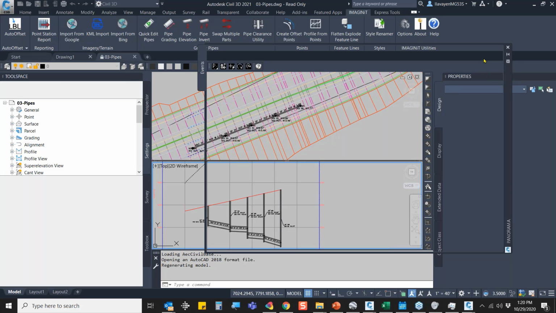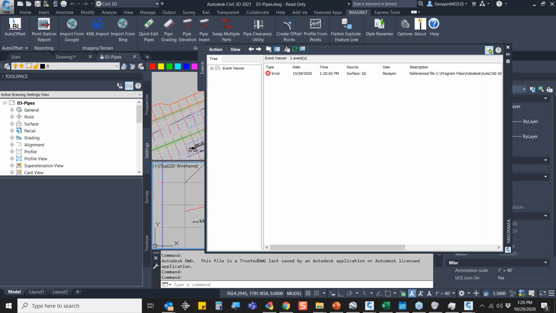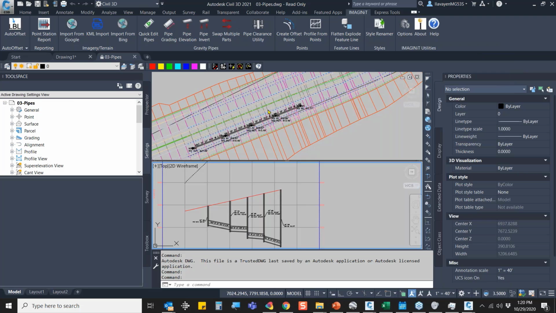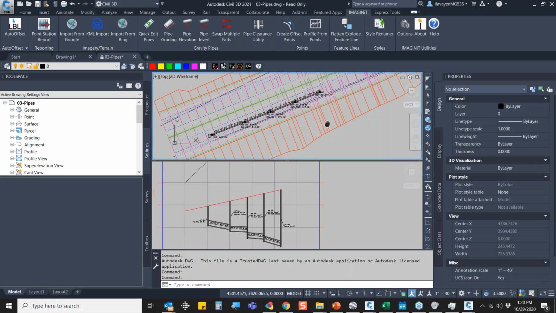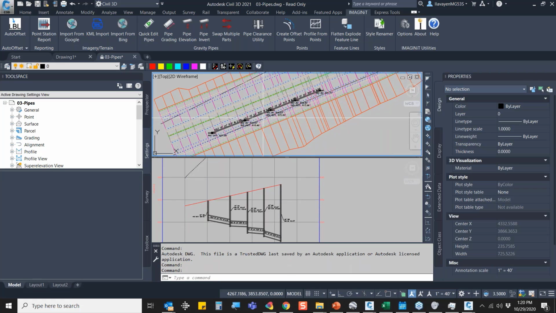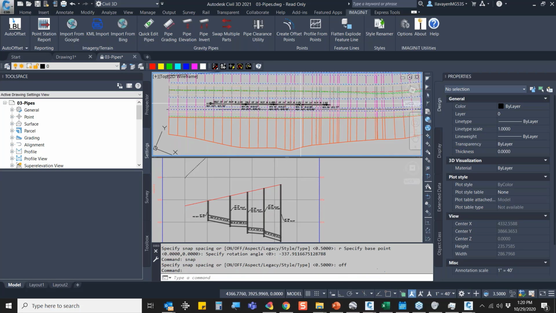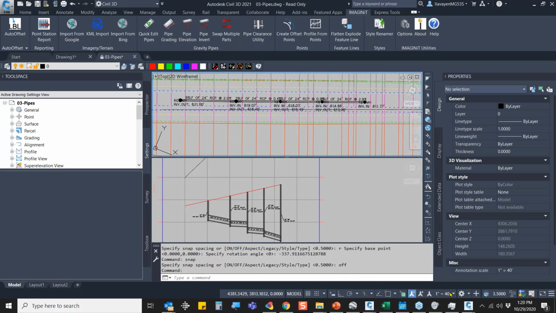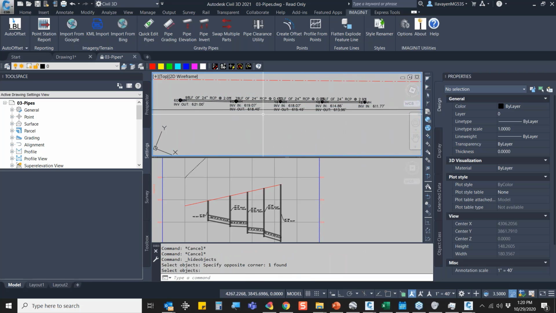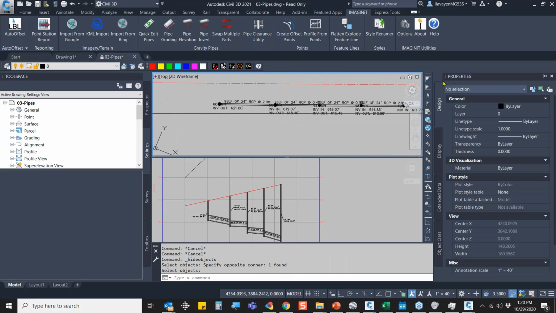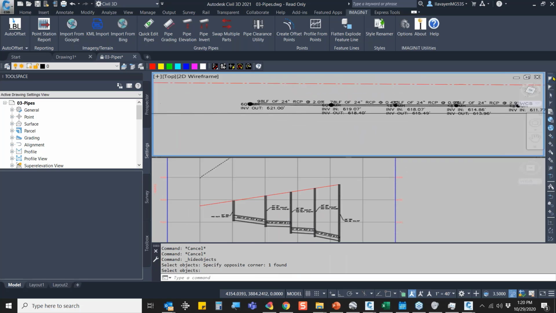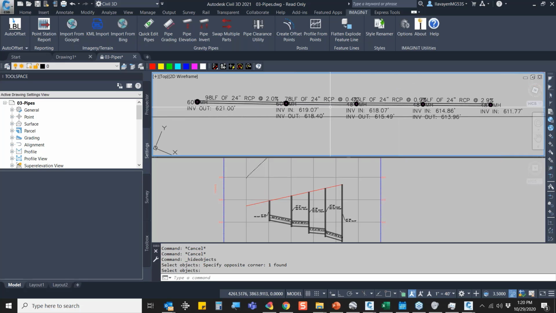So I have a simple pipe run here, and it's really easy to talk about pipes when it's a simple run. I'm going to choose from the beginning to the end here just to show off, although you can choose how many pipes you want to work with. The beauty of these tools is that they can be used in plan or in profile view. I'm going to talk about pipes first, and I have a corridor sitting there in the background. Let's make our life a little easier and hide that corridor. I really just want to focus on the elevations here.